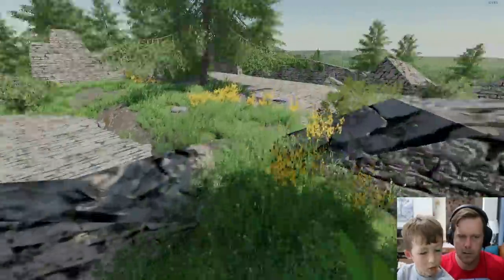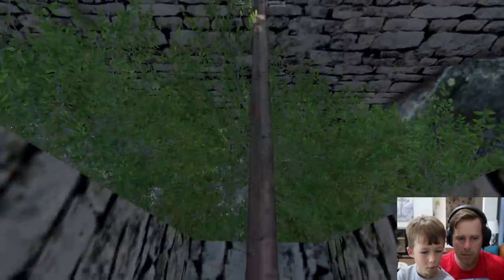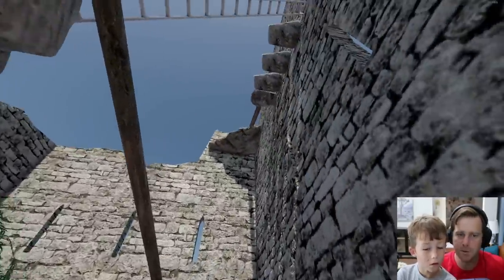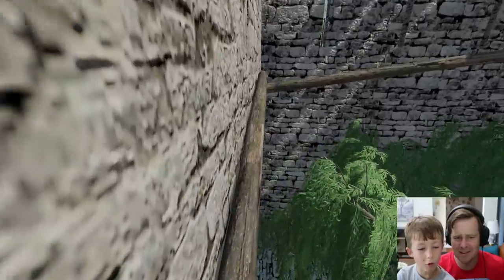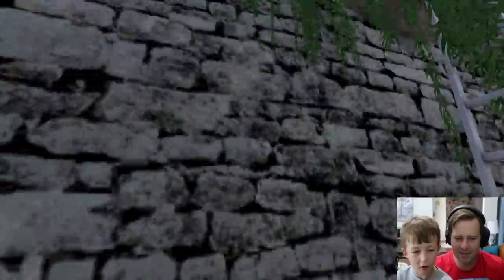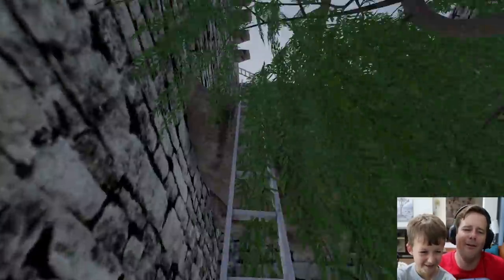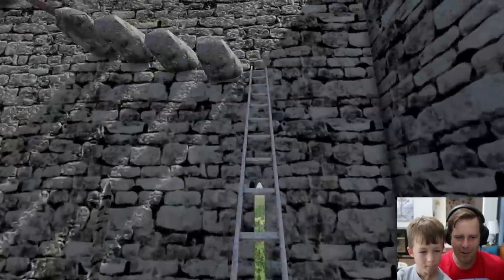There's a secret over here — look, look, look! I swear this wasn't here before. Be careful not to fall. Wait, there's a ladder! There's a ladder! It looks like an obstacle course — let's follow it. Why are these ladders so clean? I thought they said this place was 100 years old. Maybe someone's already been here. I'm scared to fall — I think we're gonna break our leg. The ladder is super clean, maybe it just rained. Our ankle can't take another fall. This is easy parkour — well, not for our guy, he's struggling.